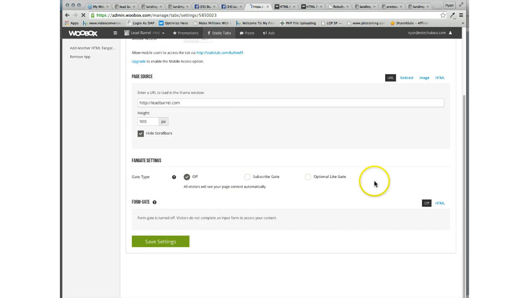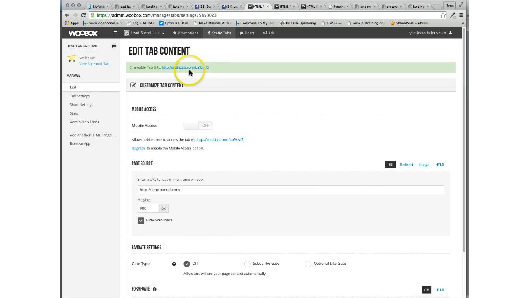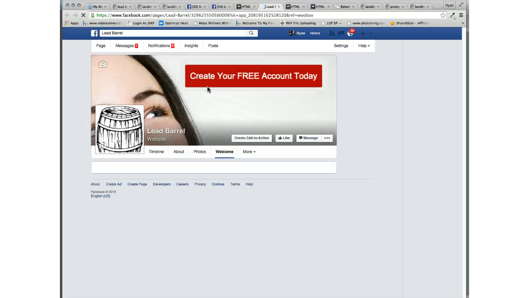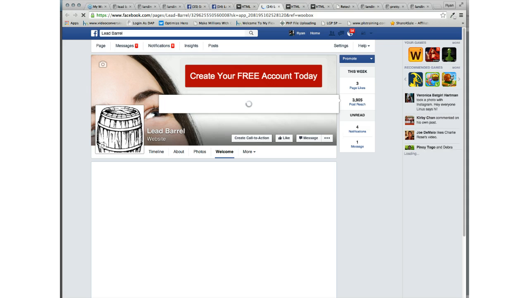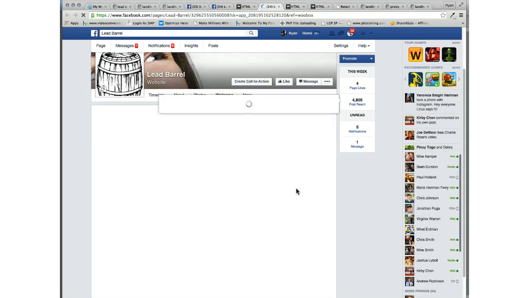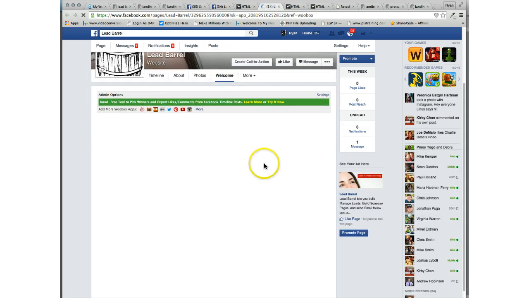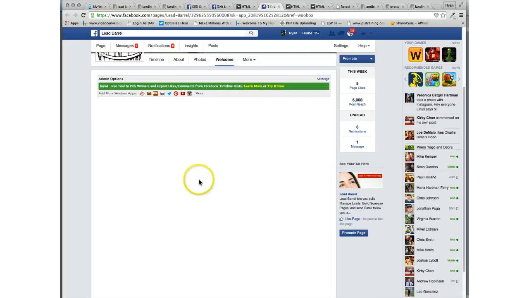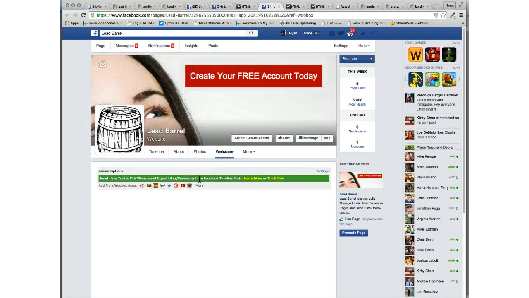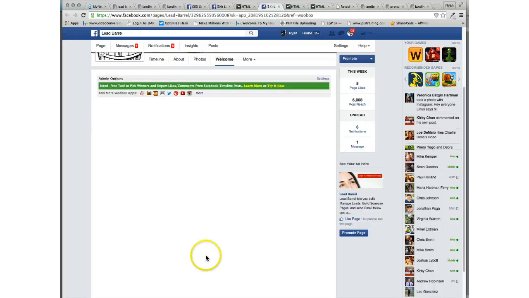I didn't get an error that time, just loading the straight URL. Let's see what happens. And then what you would do is drive traffic to this tab if you want. Doesn't seem stable though. Sorry guys, sorry to take you down that whole road and not have it work, but that's how you would do it.